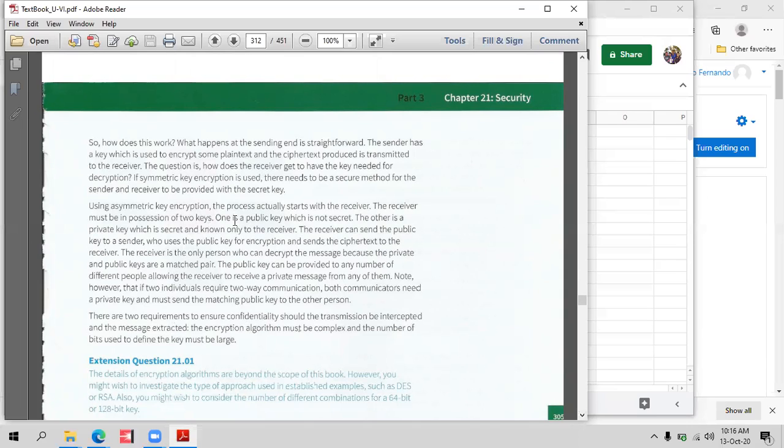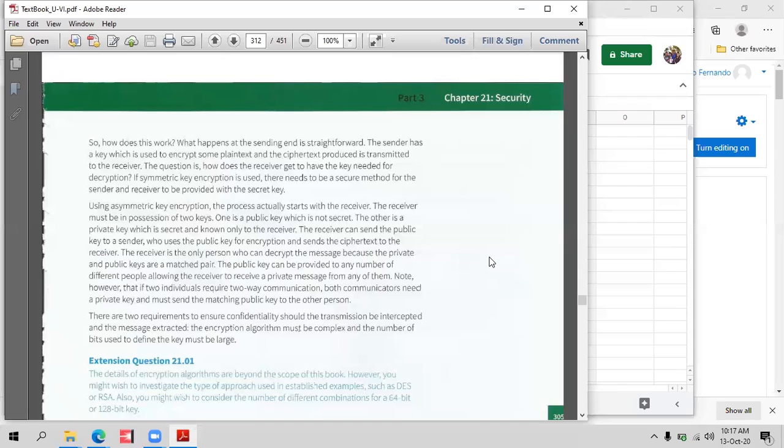Using asymmetric key encryption, the process actually starts with the receiver. The receiver must be in possession of two keys. One is a public key which is not secret. The other is a private key which is secret and known only to the receiver. The receiver can send the public key to a sender who uses the public key for encryption and sends the ciphertext to the receiver. The receiver is the only person who can decrypt the message because the private and public keys are a matched pair.